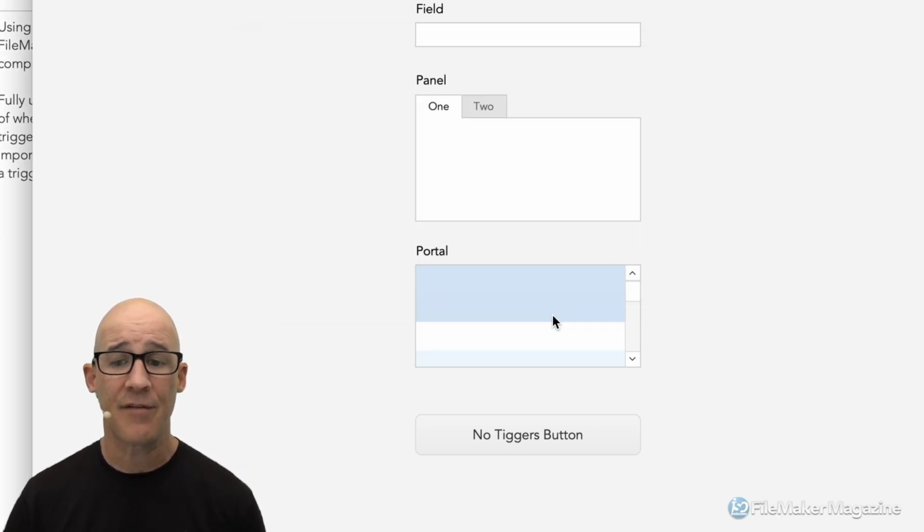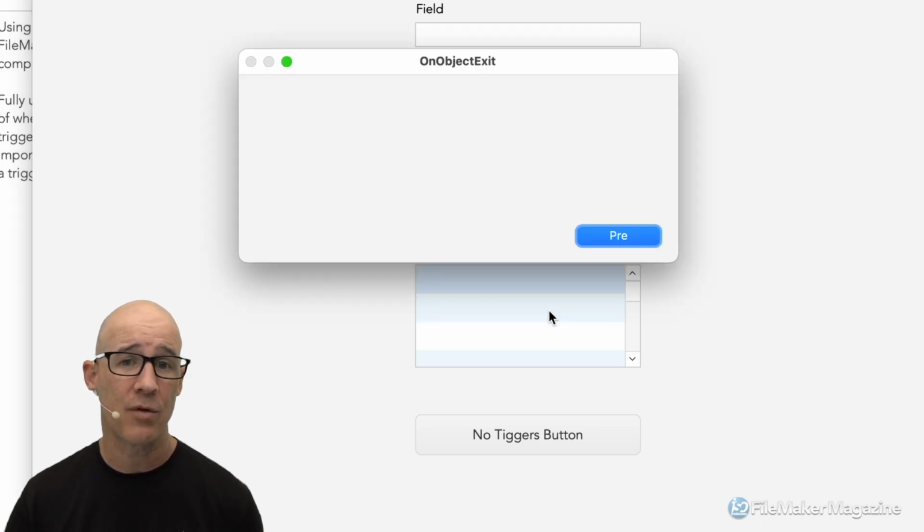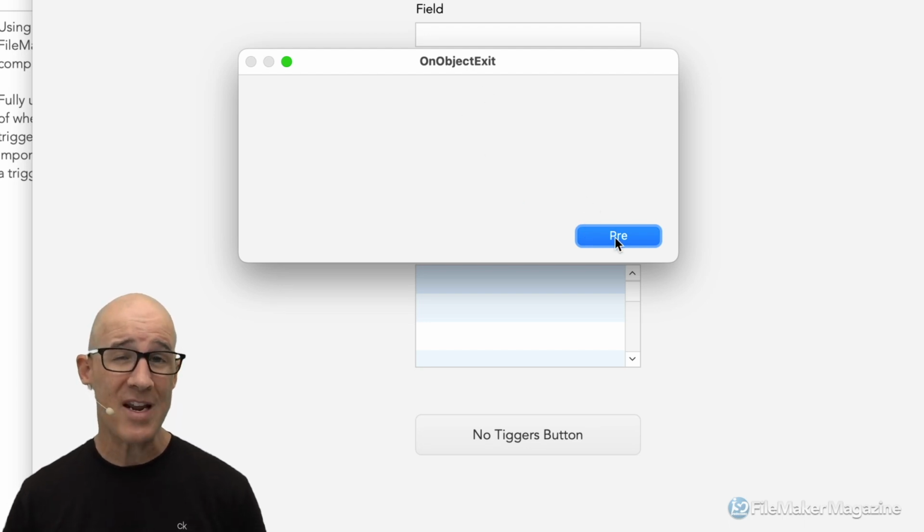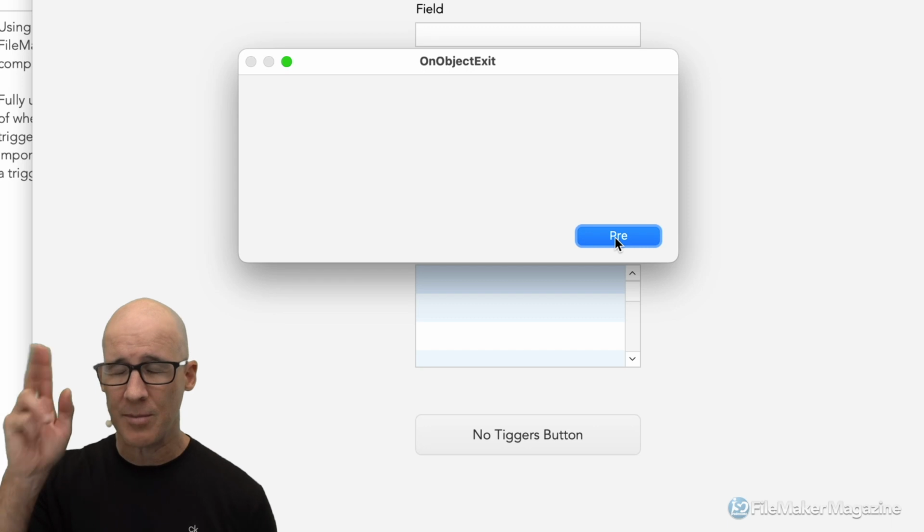And we can see that if I switch to another one here, we have to exit this object, which will trigger, then we get the on enter for this. So we just exited the row that was selected, which in this case, because this is a pre-event, you have to think about some of these things.